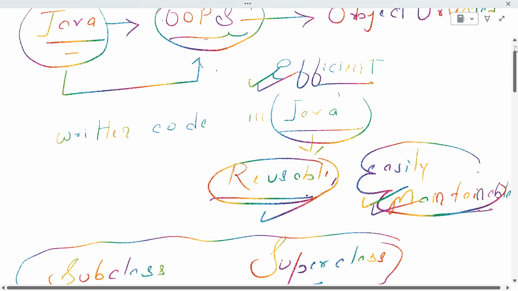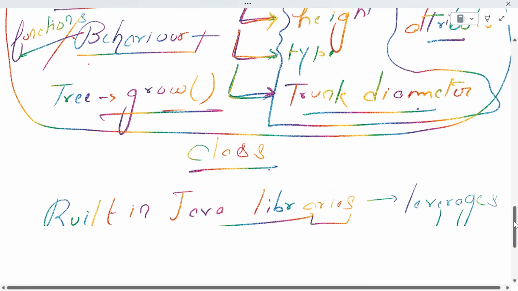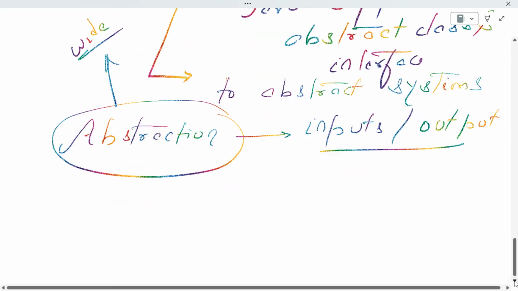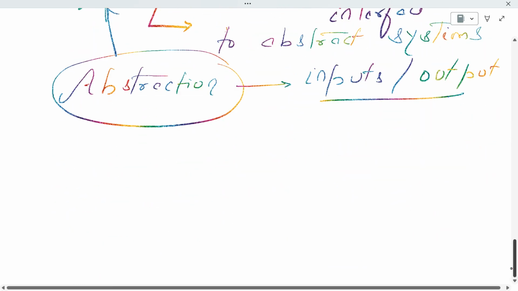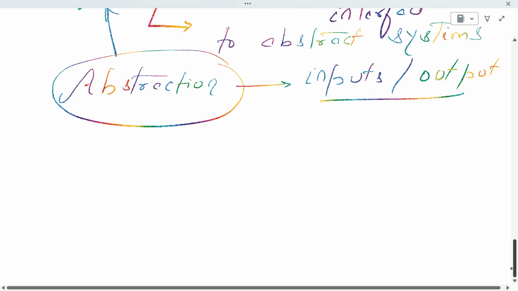So these are the basic concepts of this course, or this particular lecture series, where we will be learning about OOPS concepts. For learning purposes we are using the Java programming language to practice our concepts.